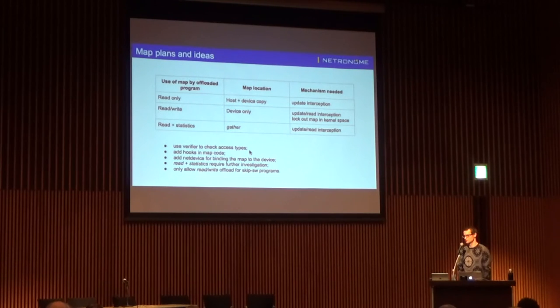And because that can cause changes in the behavior that may be unexpected to the user, we will only do the read-write offloads when the user is specifically asking for hardware only, so setting the skip software flag in TC. And there are some other interesting use cases which we see here, like for instance maps which are written to only with the atomic add operation, but the forwarding is not dependent on the value that is being updated with the atomic add, which is basically a statistics use case.